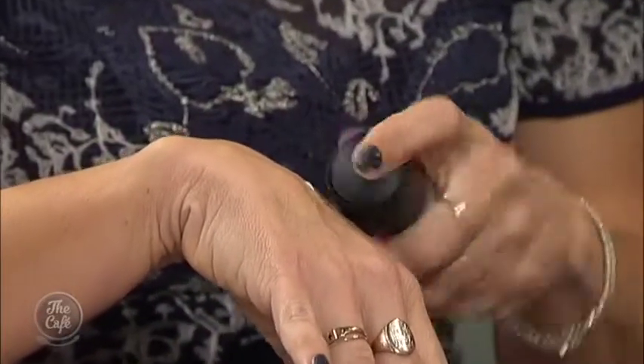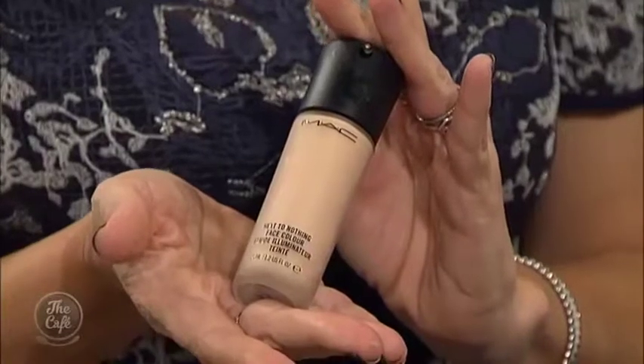This last one has just launched this week — it's from MAC. It's a great foundation with pigment suspended in a very liquid formulation. Essentially you look like you're wearing no makeup, but it's corrective. You can put it on as a base and use a little concealer or a bit of the stick foundation just to spot-correct any blemishes. It feels really good on the skin.